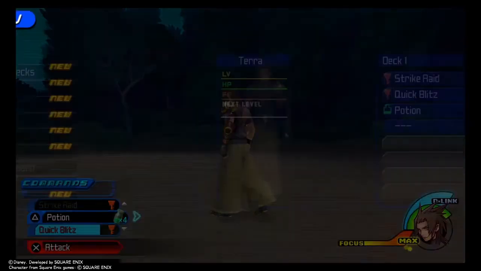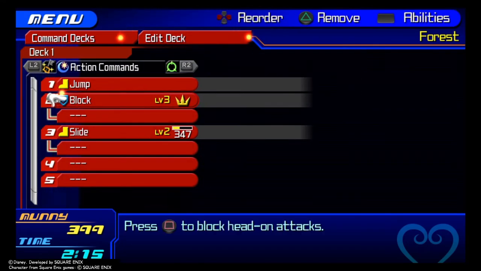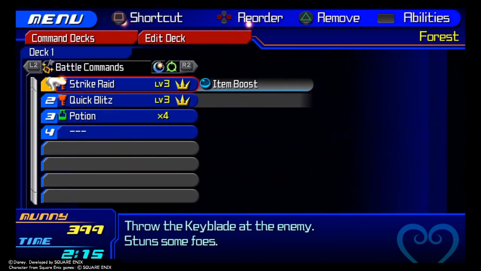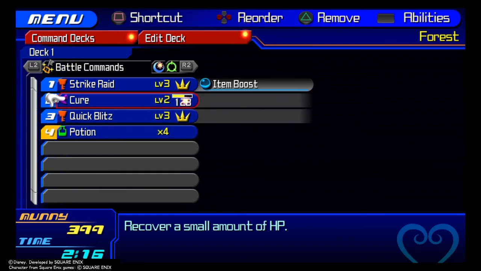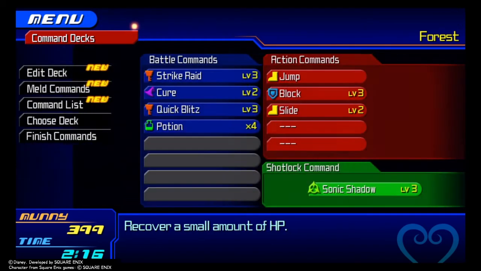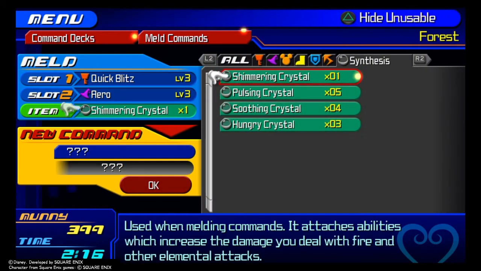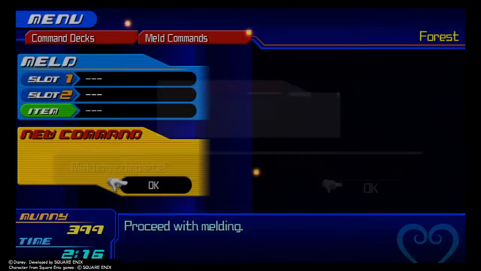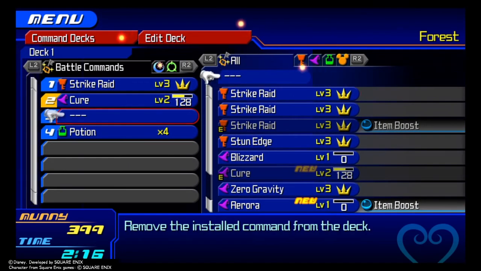Okay, so since we have made quite a bit of progress, first of all I want to check out this auto ability. Strike rate is reached to the maximum level, so the auto item boost auto ability is now yours to keep. Auto abilities stay active even if you don't have the abilities equipped. So actually there are multiple we want to go. First of all, obviously, I put in the cure command because we need a healing thing, but whatever. Now we want to... Oh, apparently we're getting bringing meld commands. We can use multiple different things. We get Aurora, which unfortunately is not nearly as useful as it was in Kingdom Hearts 1 or 2.